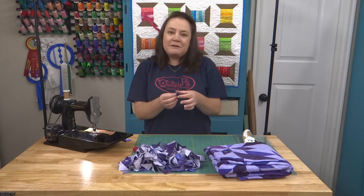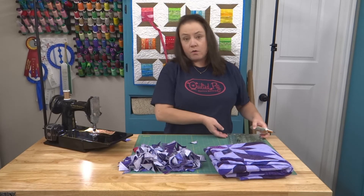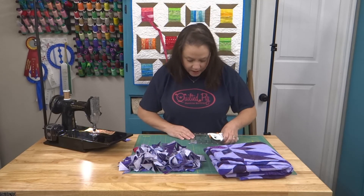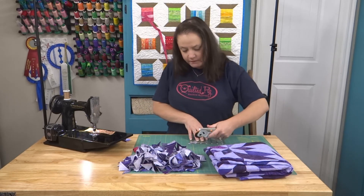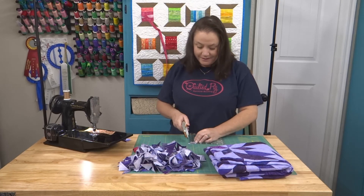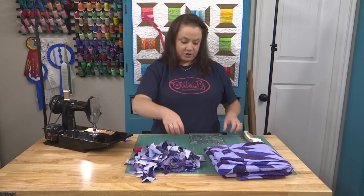Plus, who doesn't like little bitty things? So I'm going to trim them up. I'm using the method from my video on how to more easily trim half square triangles — I will definitely link that for you. I'm not sure how many there are here, but I want to say it's a couple hundred. So we'll have a couple hundred little half square triangles that are already made, and this doesn't go in the trash that way.